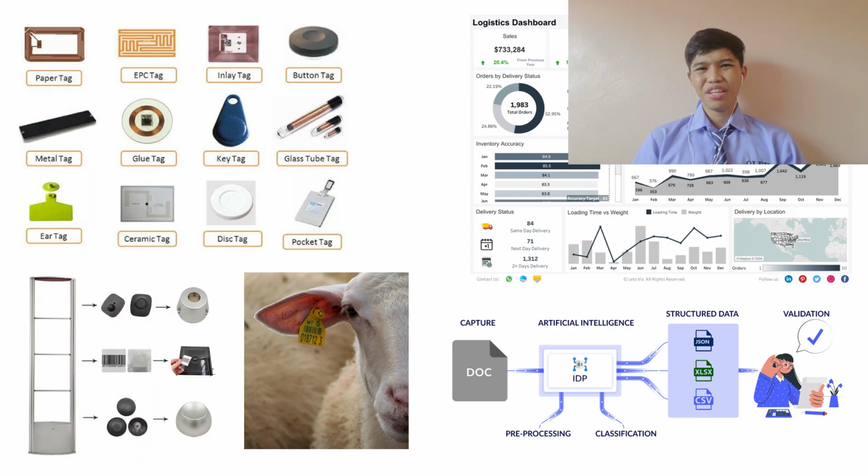However, how could it be used in inventory tracking? Simple. It can be used in inventory tracking by more or less pasting it onto a box of your inventory and then having a sensor, with which you just need to find where your inventory is. For example, I would have a sensor right now. I'm holding one and I need to find a specific item, and then you just need to go closer to where it is, and then you could find out where your item is. That's where you could use the RFID tags. You could know where the item you are trying to find is.